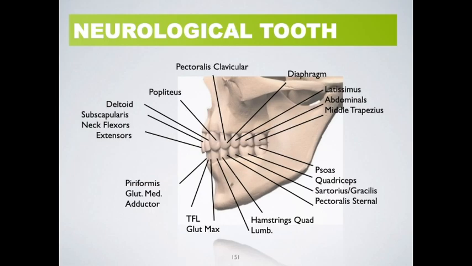Here's a quick reference slide for how the muscles relate to certain teeth. You can go over this. This is really handy if you find a neurologic tooth, you can go to the muscle related to that tooth and see if it's also weak. So it's a way of cross-referencing and intersecting with other thought processes.